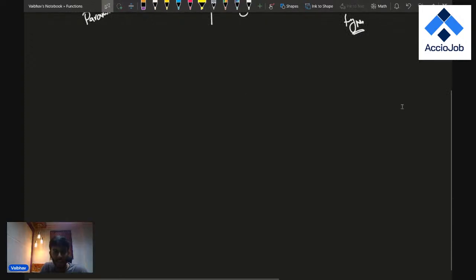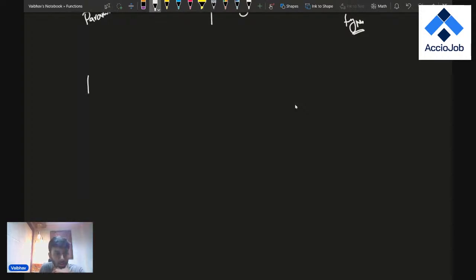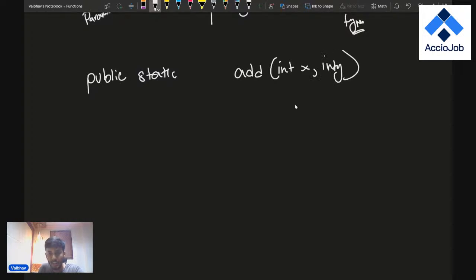So just like the function above, let's say I want to create a function to add two numbers. How will I write that? It is taking the input of the two numbers that I want to add, right? And what will it return?